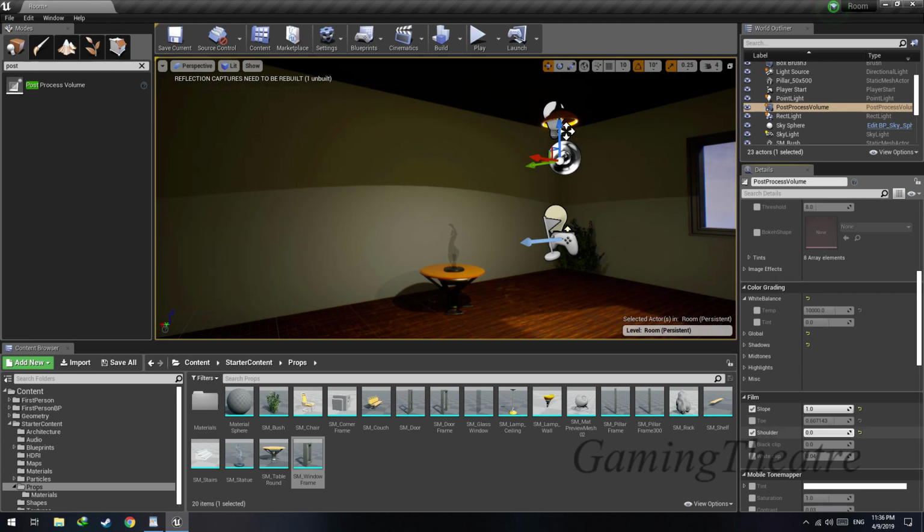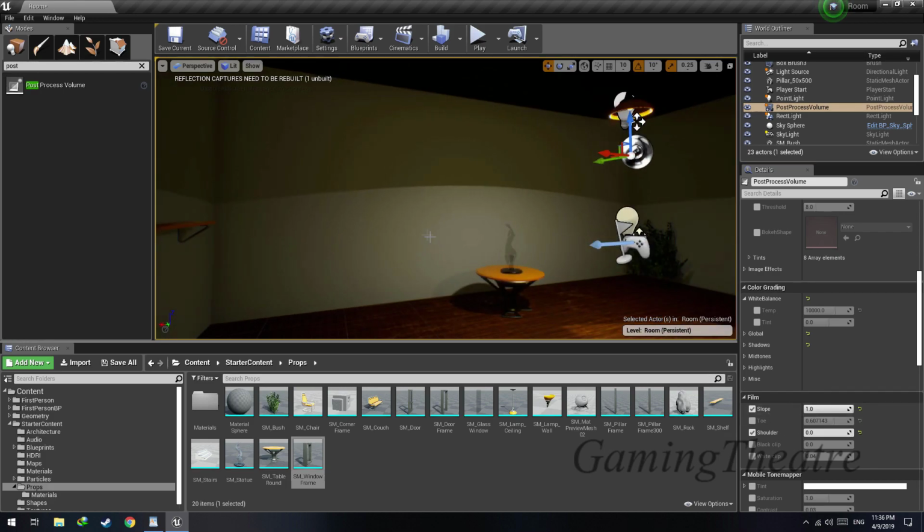Shoulder, again, this shoulder effect tells us about where when a light hits the surface, how bright it should be. So if it's 0, then you will not be able to detect the source radius. If I set it to 1, as you can see, just keep looking at here, you can see that that area is brighter because that's where the light hits.